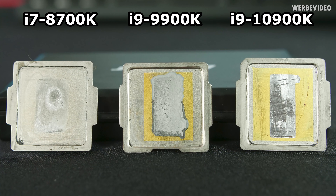Quick comparison of the heat spreaders - left to right: 8700K, 9900K, and 10900K. You'll immediately notice the one on the left doesn't have gold plating on the inside, because the 8700K was not soldered, while the other two CPUs use solder TIM (STIM). The 10900K IHS is also physically a little different - it has a 45-degree angle on the side. It feels like they're changing the IHS physically from each generation, but it doesn't seem to have a real technical reason, more likely to differentiate them from the outside.